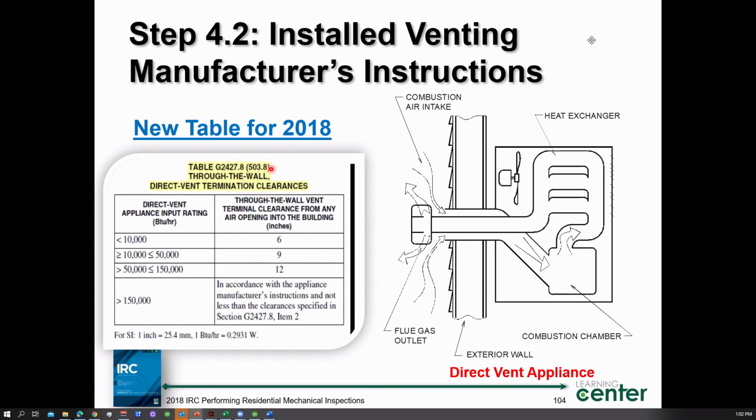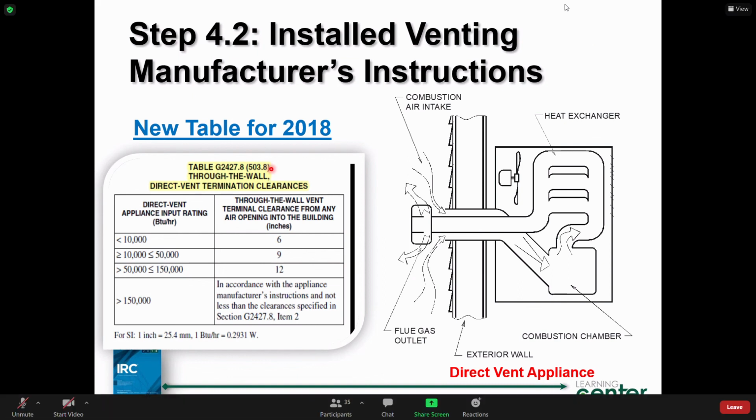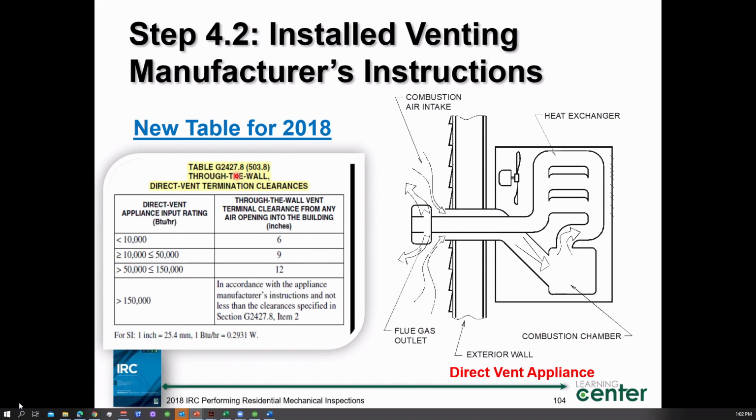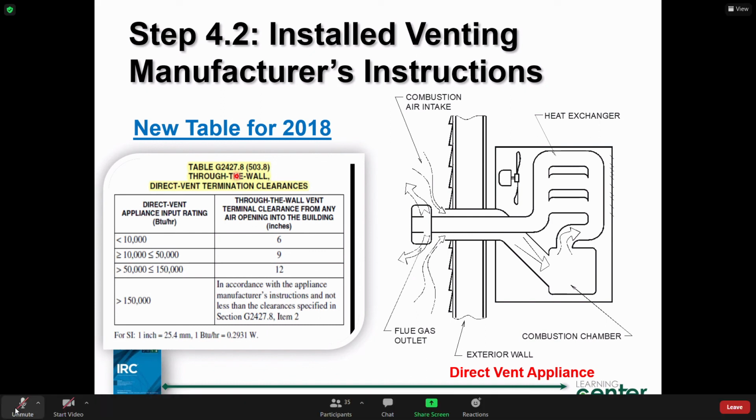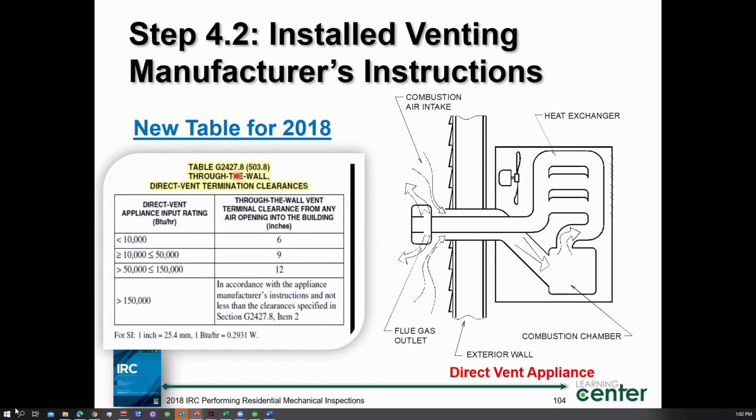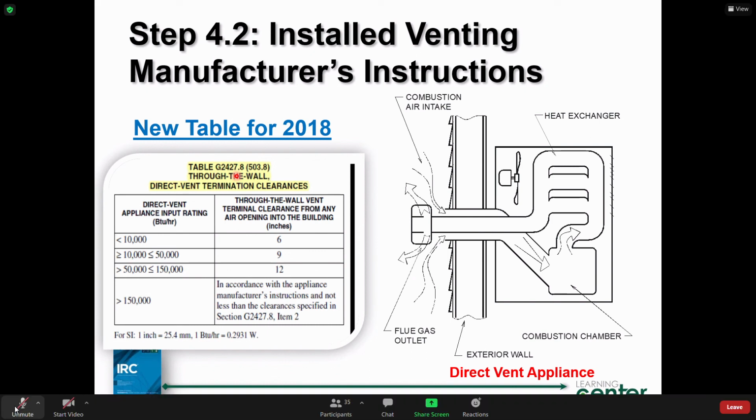Any questions? So Jerry, this table you're showing now, this is only fuel gas, correct? This is fuel gas, yes. Chapter 24, yeah. Fuel gas. Is there a similar table for direct vent that's not fuel gas? Is there such a thing? It would be in chapter 13. I don't know what the code section is, but there should be something in there. Chapter 13.